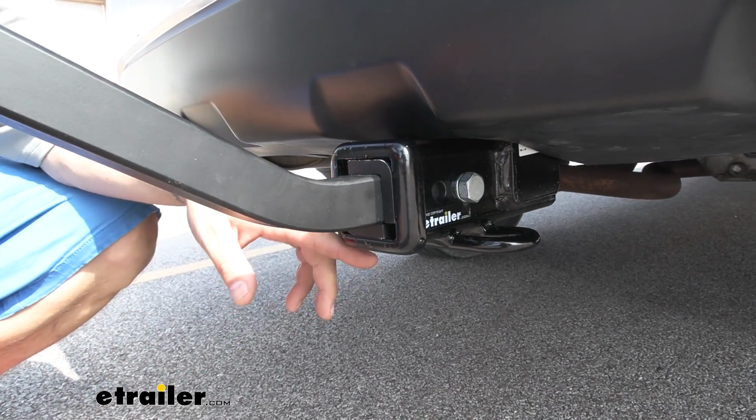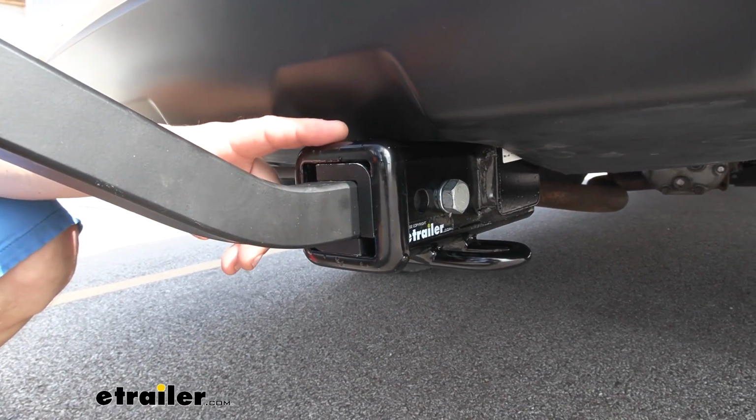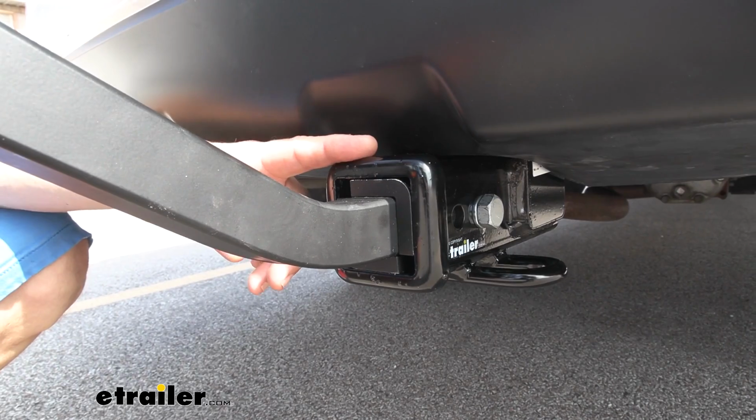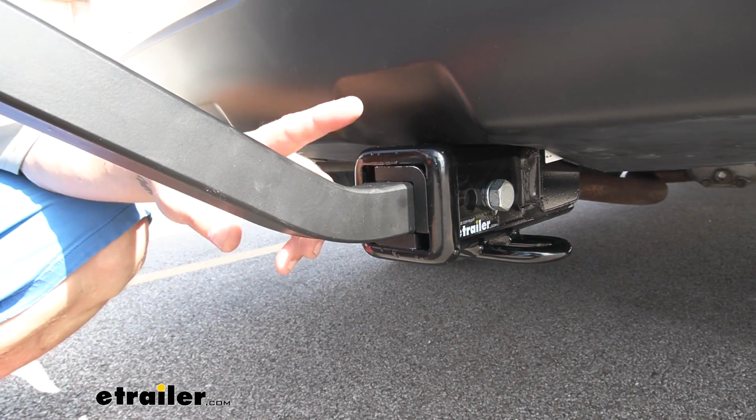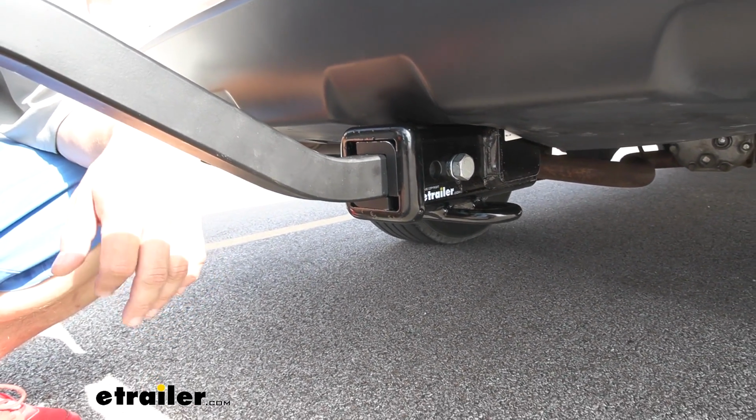The bike rack is designed to work with 2-inch by 2-inch receiver hitches. It'll also work with your 1.25-inch hitches as well. So if you happen to have another vehicle in the family with a smaller hitch, this will be a great option for that as well.